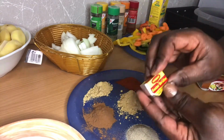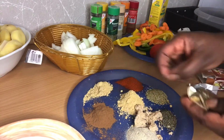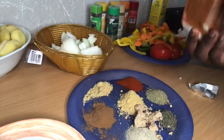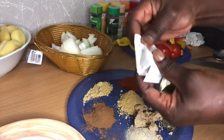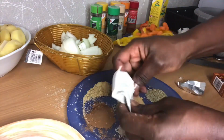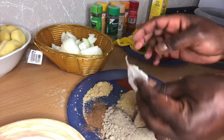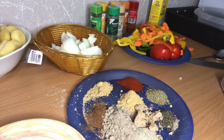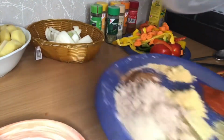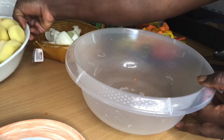And this is a cube. The seasoning cubes, I also added. So guys, this is also the spices I want to use to mix it. This will make it have a little bit of good thing inside it. So guys, let me just leave you, continue watching. Now I'm gonna mix it together.